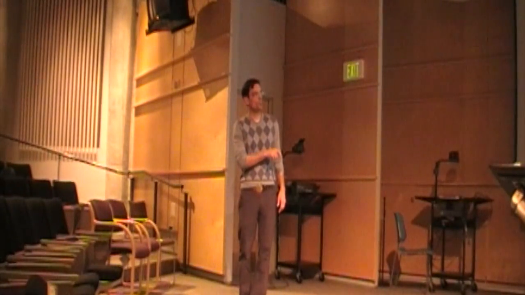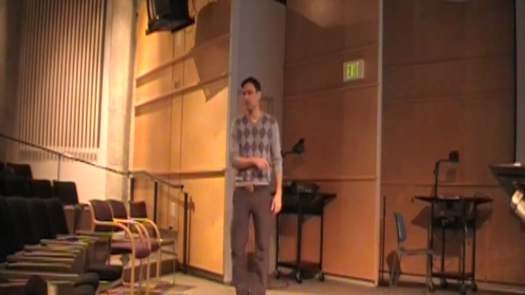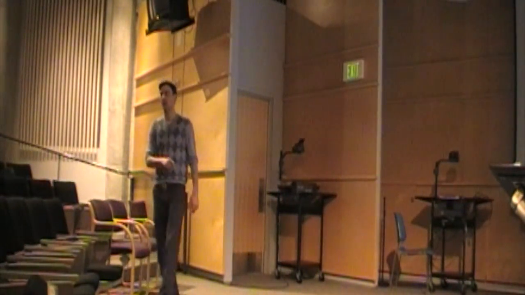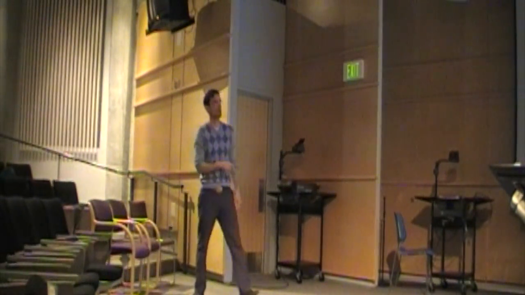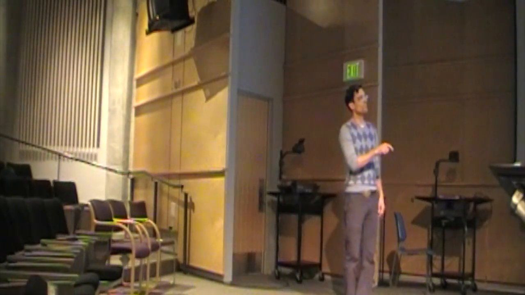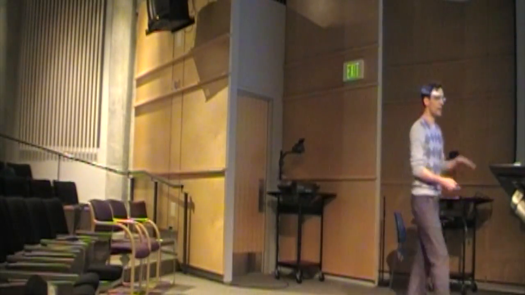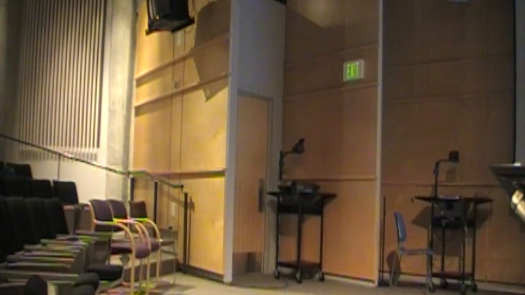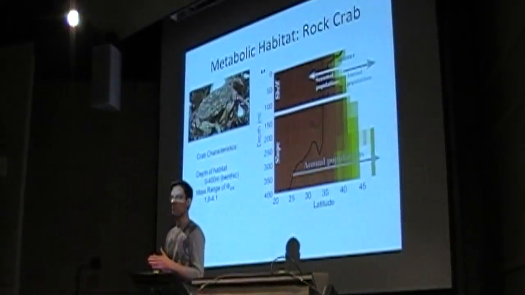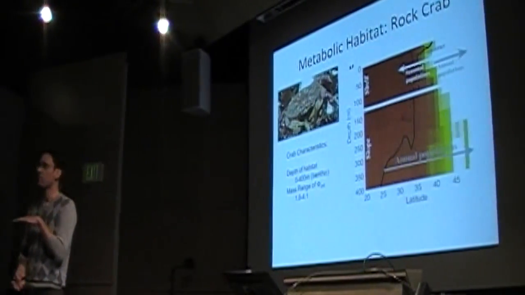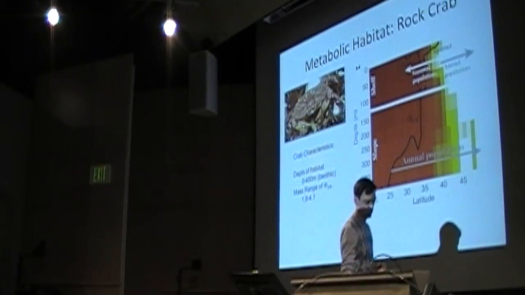Similarly, if you're on the slope, what people find is that there are annual populations that will persist down to something like almost 25 degrees of latitude. And it's thought that this provides kind of a refuge for some of these migrating populations. And that same metabolic index can be found down to the depth range at which the crabs are observed, down to 25 degrees latitude. So the alignment of the seasonal and depth variations in the population abundance seem again to correspond with the distribution of the metabolic index.